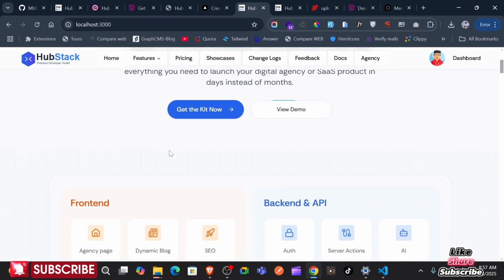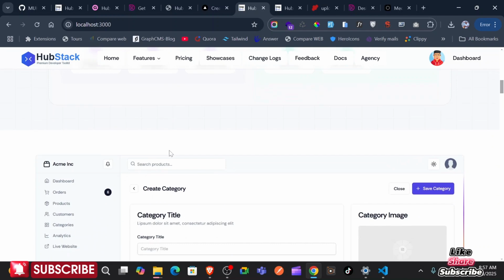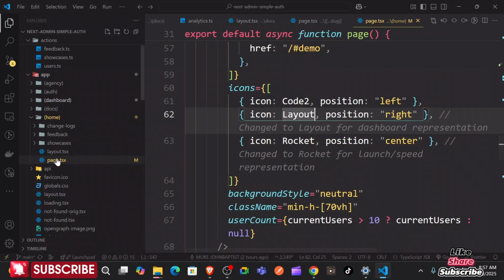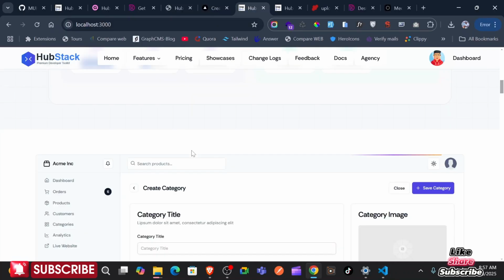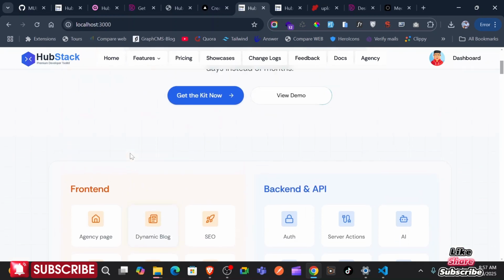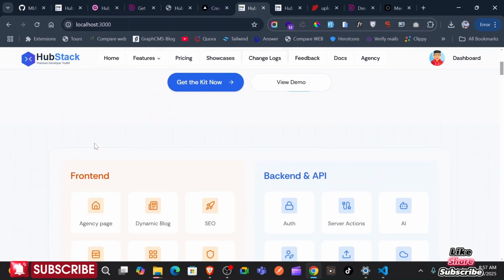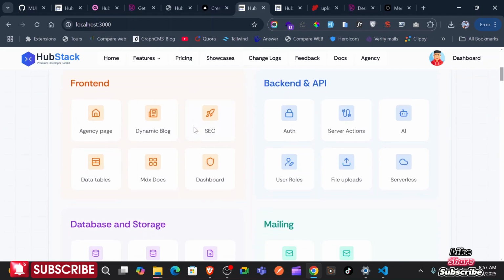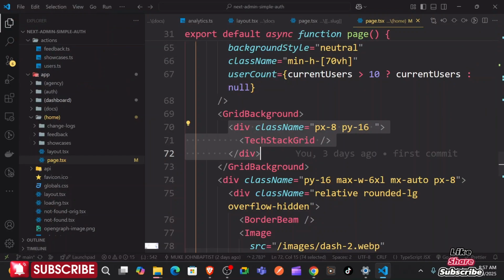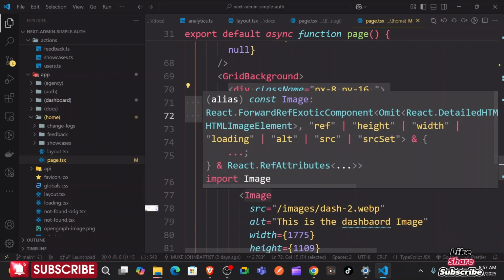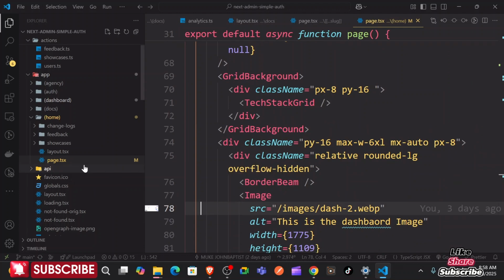Another reusable component that I'm very proud to share with you is the grid background. So if you just go still on the page, you scroll down. For instance, you simply say grid background like this, and you put anything inside and it will be inside the grid. So if you look at this component, it is inside this grid background there. Very nice. You can reuse that component the way you want. Okay, so we have confirmed it is really nice.